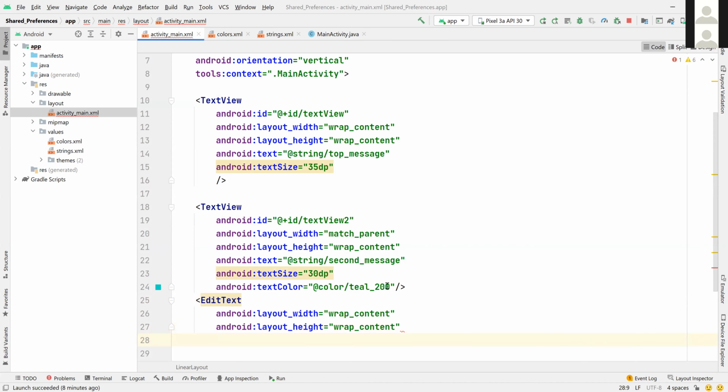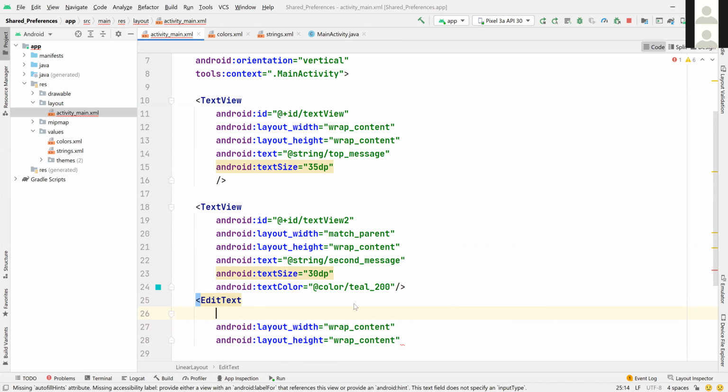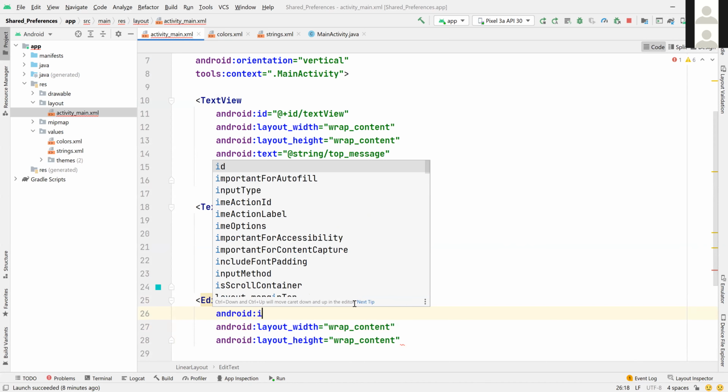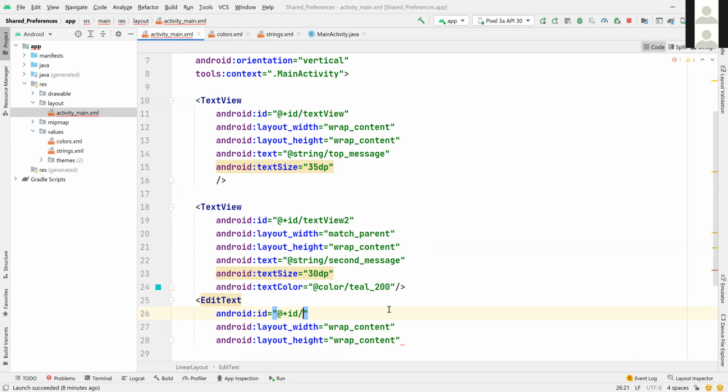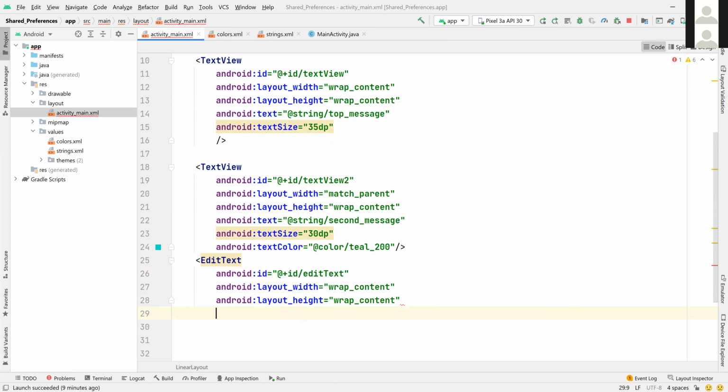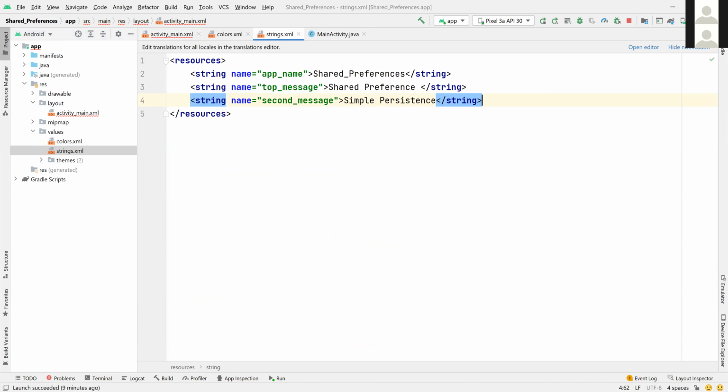And then we had an ID for it. This one we needed that android:id at plus ID, and we called it something like edit text. Cool. Then we also had some hint that was supposed to appear on this. That was the only thing. So hint, we need to add it here. This is maybe string name, hint 1.